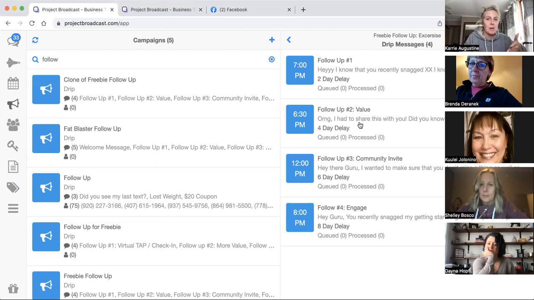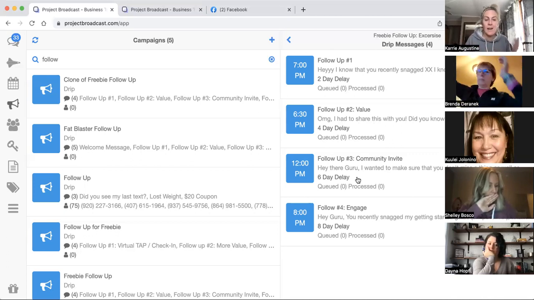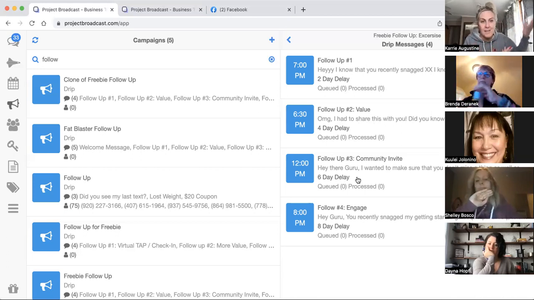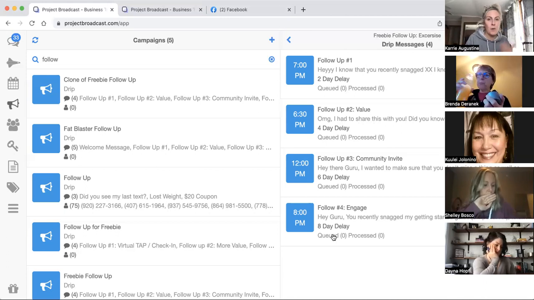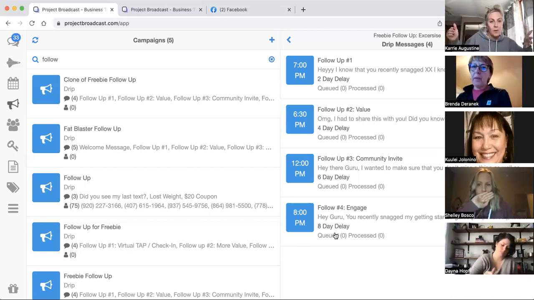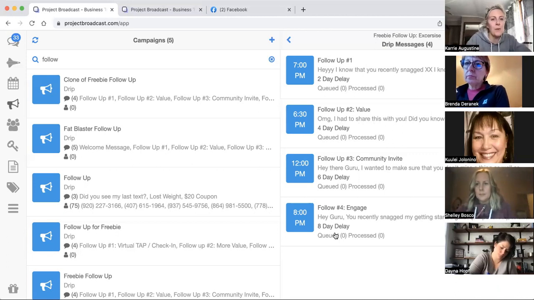Then your next value message comes up. Hey, I had to share Sarah's results taking that Skinny on a Spoon for 2 months. Check out her before and after. The next message, by the way, is that we have a community where you can join us. Not only do we talk about the products that we're using, but we share recipes, this, that, and the other. I would love to have you join us. 4th message: Hey, by the way, I know you were interested in that Skinny on a Spoon. I'm totally curious, are you looking to lose weight or tighten and tone? Helpful? So yeah, it is money.